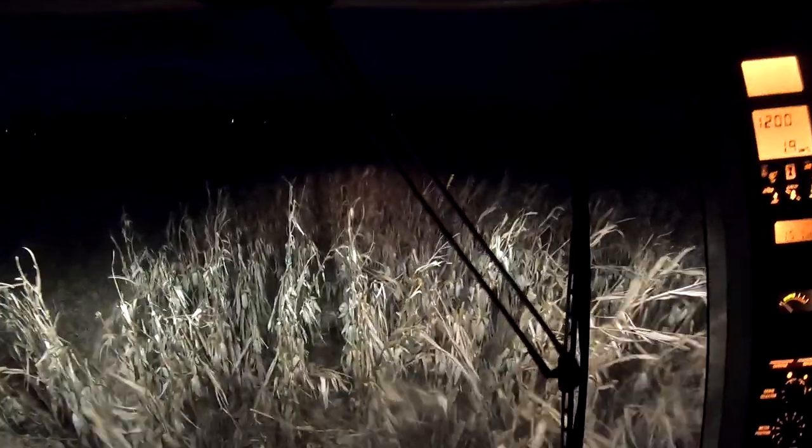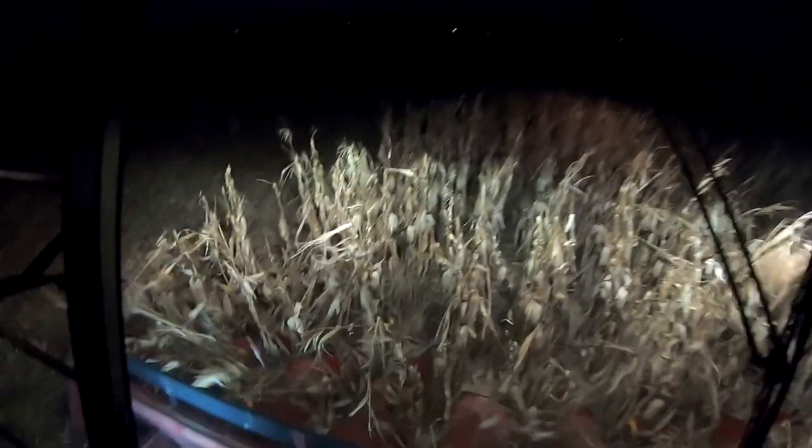Maybe I can see dad over there — you can see his lights. He's going over there by Butch's. That stuff is down really bad — that's where part of our cattle shed is still in that field. Don't know how much longer that'll go. That's all down really bad. Otherwise it's not going too bad — a little slow, about one mile per hour, maybe pick it up to about two and a half here and there. This stuff's almost all going one way — I might have to go one way on this.